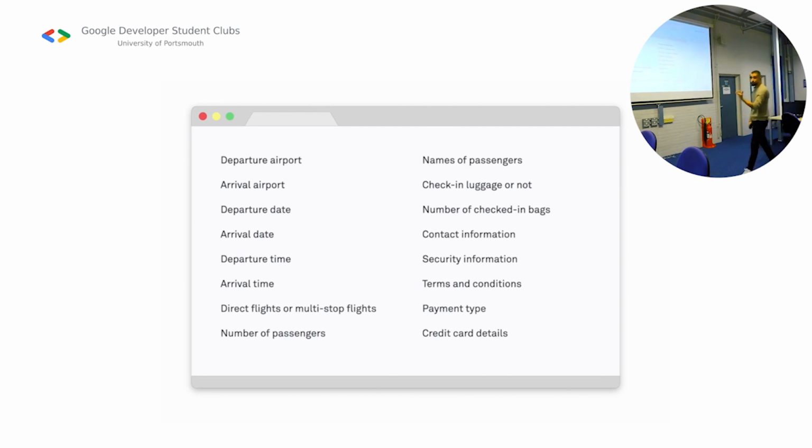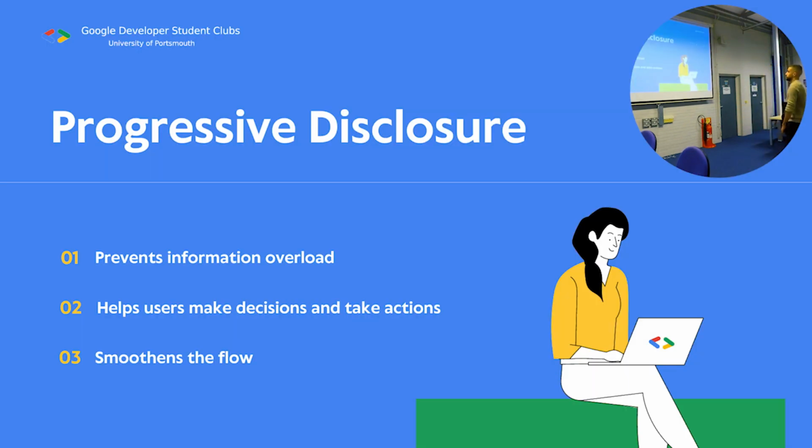Plus, when you ask your user for too much at once, they feel like they have to fill out everything before they achieve their first small win. And you don't want that. You want to keep giving your users small wins throughout the process so that they can feel reassured and feel that they're actually achieving and about to reach their target page. So, progressive disclosure prevents information overload, because again, your user barely has 10 or 20 or 40% of the attention whether using your app or website. It helps users make decisions and take actions, and of course, it smoothens the flow.